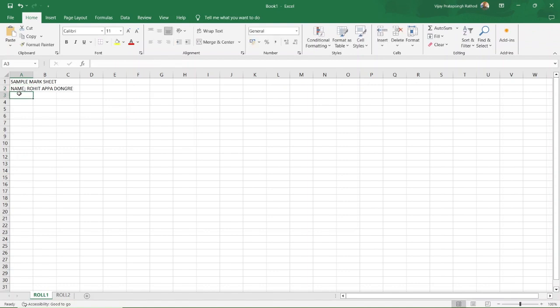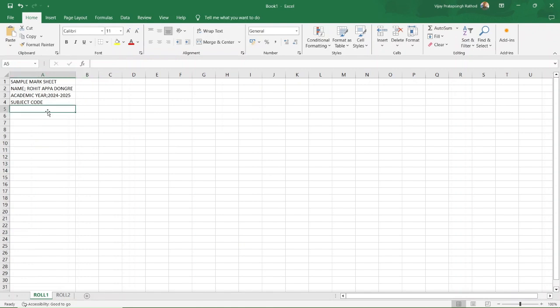In the third row, academic year, say academic year is 2024-2025. Then below this we want Subject code. That should be in one column.